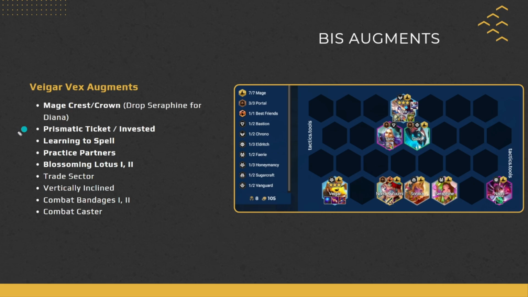Other augments such as Prismatic Ticket or Invested are all great for reroll compositions. Learning to Spell is good because we have modified AP for Mage; it is not actually a large AP-given trait. Encounter, for example, is where you gain a lot of AP from the trait, but Mage doesn't actually provide a lot of AP from the trait, which is why Learning to Spell is very good. And then Practice Partners, being able to generate mana from your Mage casts, your other mages, and Blossoming Lotus, being able to crit from your spells.